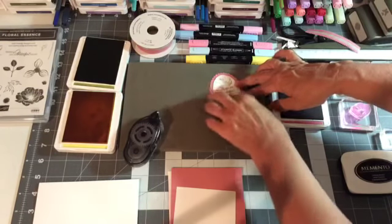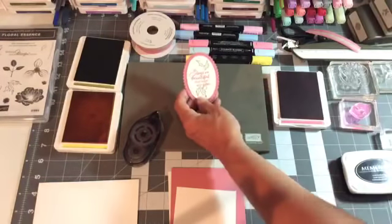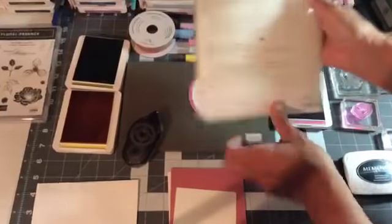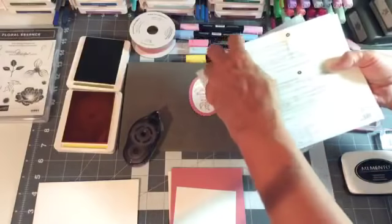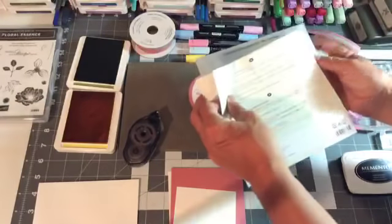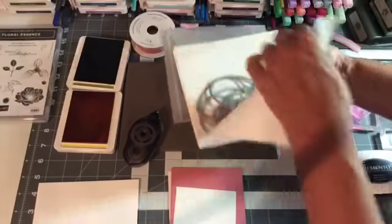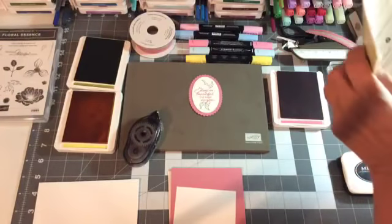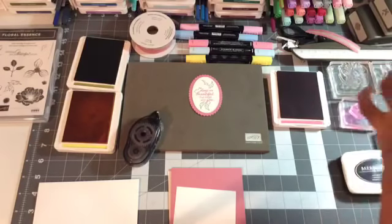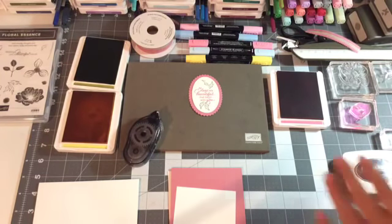Now, I'm going to attach this to our oval framelit here, and these are the layering oval framelits right here. You get a bunch of them in here. These are like a staple, I think, the layering circles and squares, and now we have the stitched rectangle. But in these, there are so many of them, and I use them constantly. I use these and the circles. I guess I use the circles more than any of them, but I really do like having them as a staple in my collection.